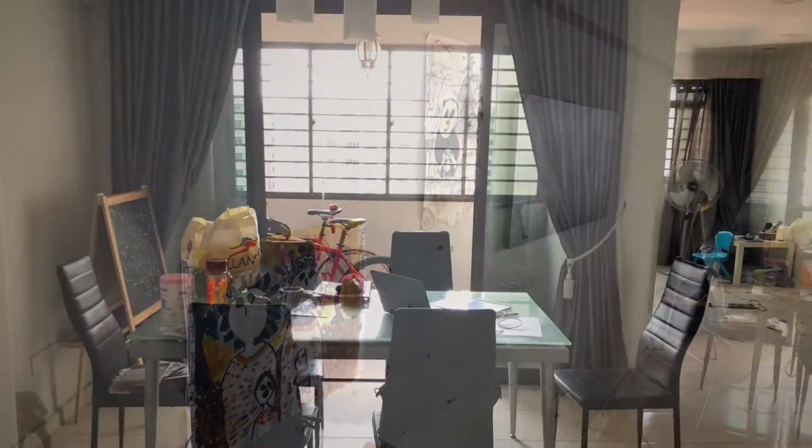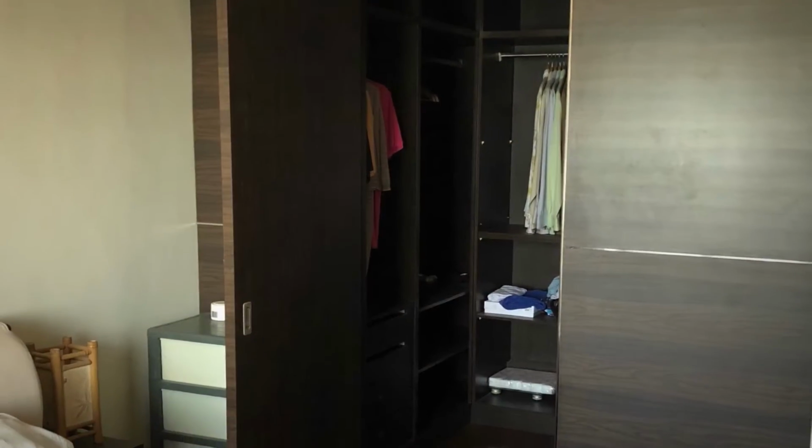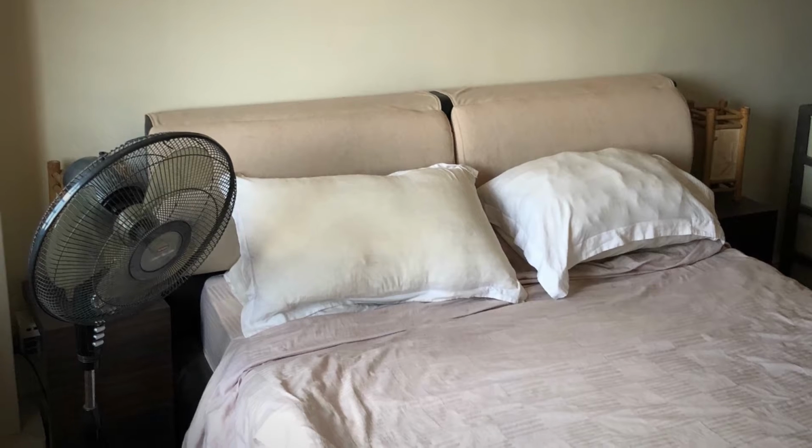Now when we want to sell a property, if you are the seller and you want to move on, it has to be a mindset whereby you want to prep your place as a product. And this product must appeal to the buyer that is buying over the property. Now if the product is not appealing and has a lot of objections that the buyers find very difficult to overcome, then that places your product in quite a disadvantaged position.